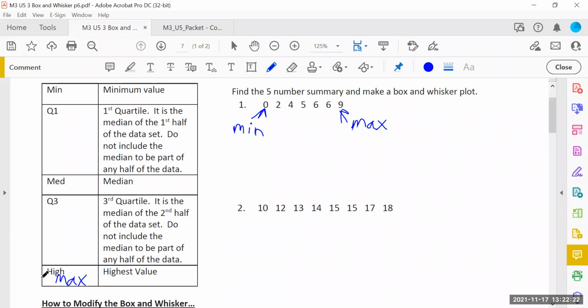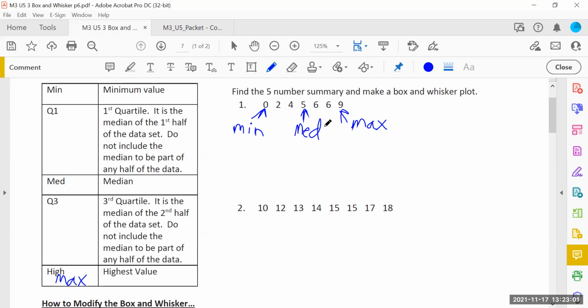The median is the middle number, right? Some of you have already done your driver's training and talked about the median of a road. Literally, the barrier that goes down the middle of the road is the median. So in this case, for a set of data, the median is the middle number when they're in order. For this one, I have 7 numbers. If it's an odd number of numbers, I'm going to have one right in the middle. So in this case, it's the 5. That's my median. Does that make sense to everybody?